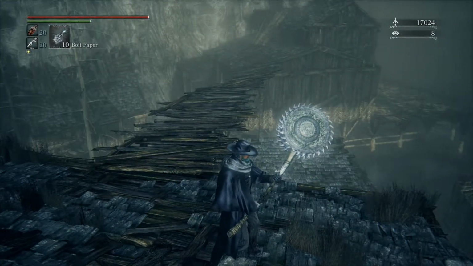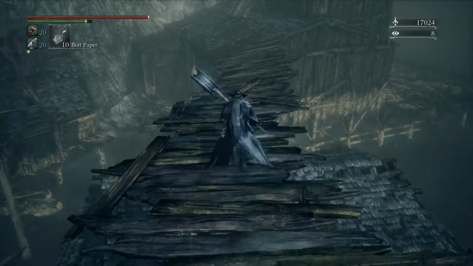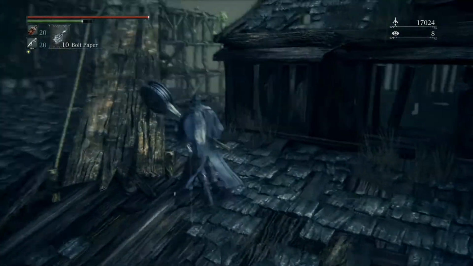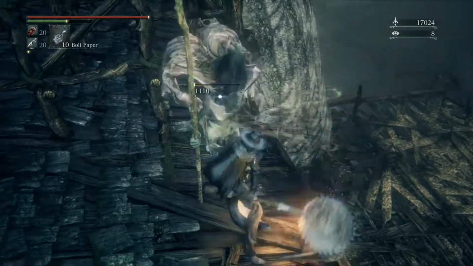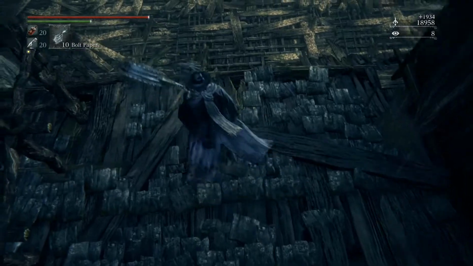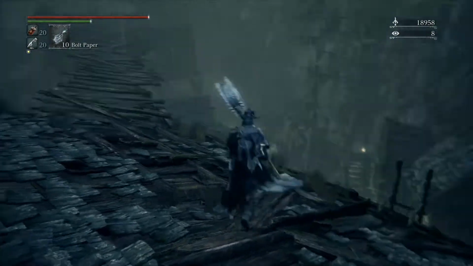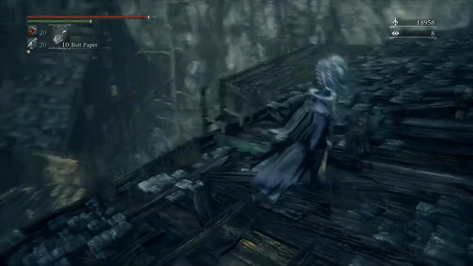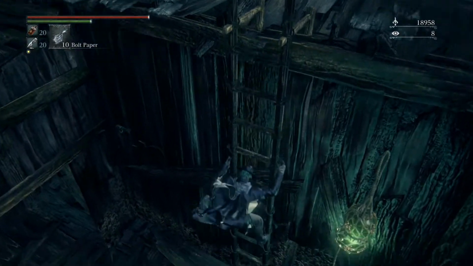Never really sure which way to go about it. There's a couple ways you can go about this area, and I've done it different ways, and different walkthroughs or different run-throughs of the game. These guys have to die. These guys with the big old shepherd staff thing, they cast lightning down onto you, so you want to eliminate them as quickly as possible. And we're going to descend the ladder.